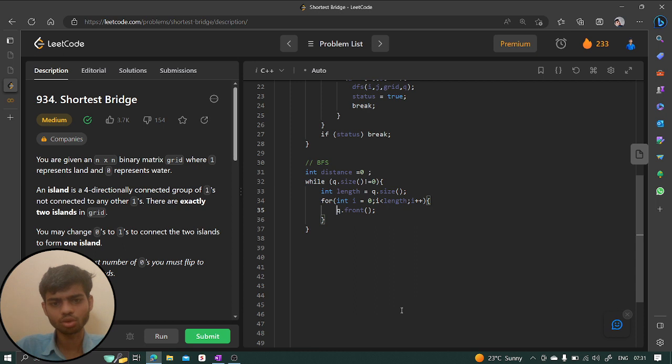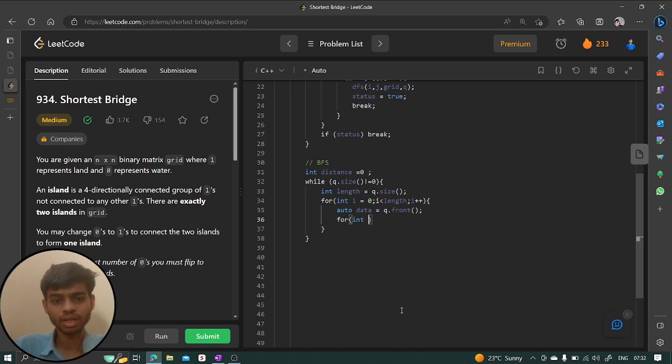So this is going to give us the first top node, which is nothing but a pair. So we can use auto, and here we can use data, which is going to be the topmost of a queue, the first in a queue. And once we are getting the data, we are going to take out row and column. So we can say int row is going to be data.first and column is going to be data.second. So we have taken that as well.